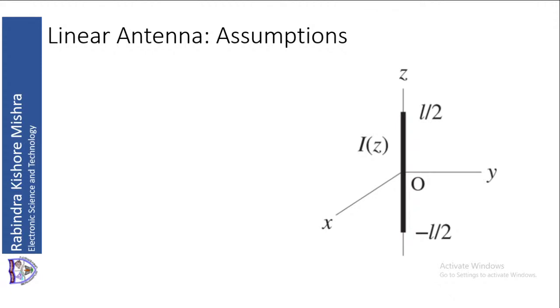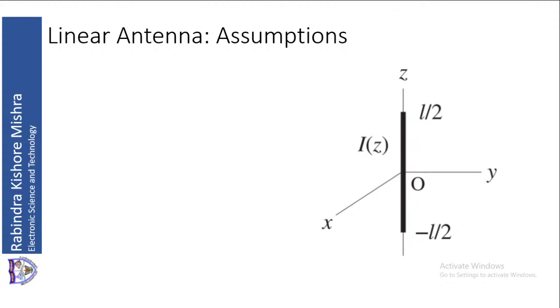If the magnetic field is completely symmetric with respect to the z axis, then the magnetic field will be a function of theta only. It is not varying in the xy plane. In the xy plane, everywhere it is the same, which means there is no phi variation. Phi is the angle from x towards y. Therefore, it is constant with respect to phi. The variation is only with respect to theta.